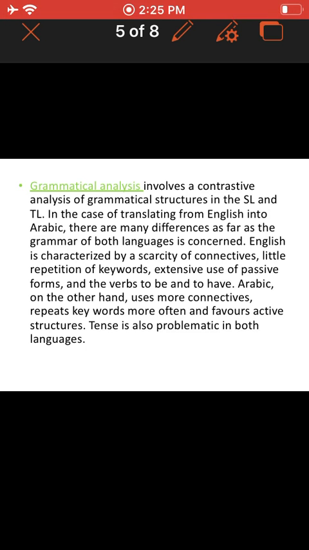So the English language is known for using connectives rarely. Scarcity means to use something rarely. Little repetition of keywords: they avoid repetition of words and expressions. Extensive use of passive forms, they tend to use passive forms and the verbs to be and to have, while Arabic on the other hand uses more connectives.